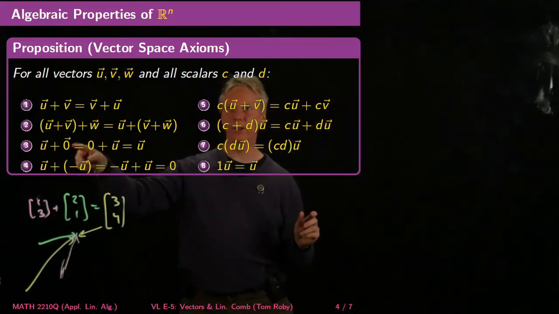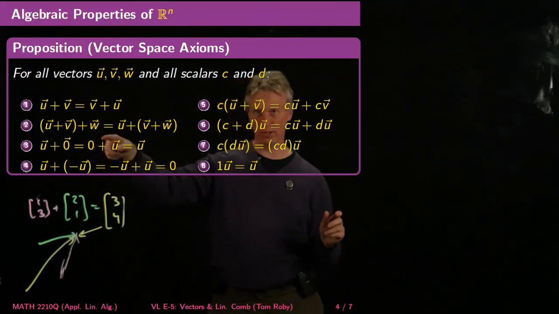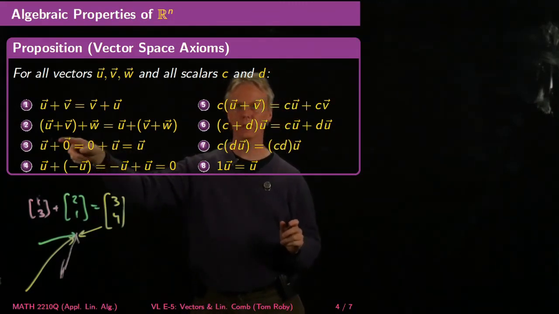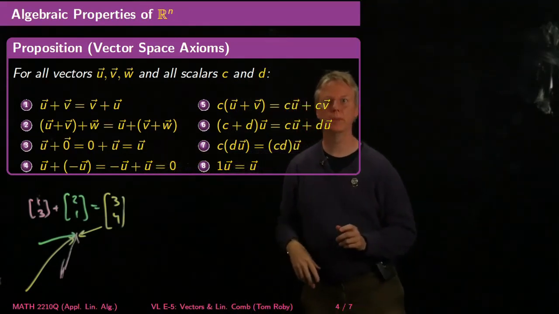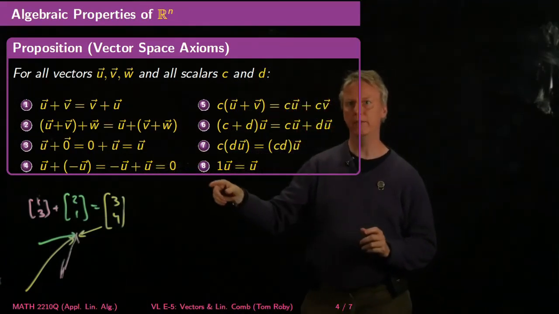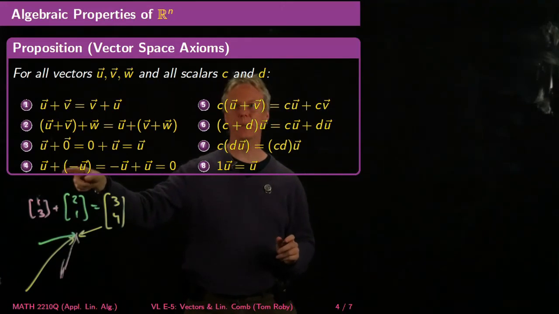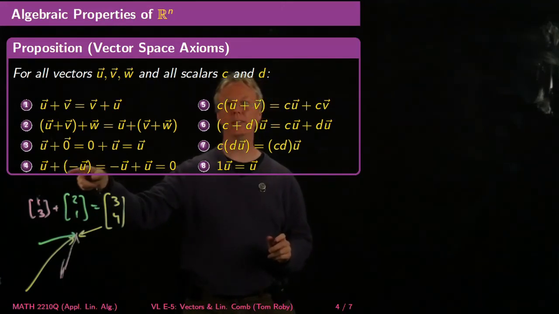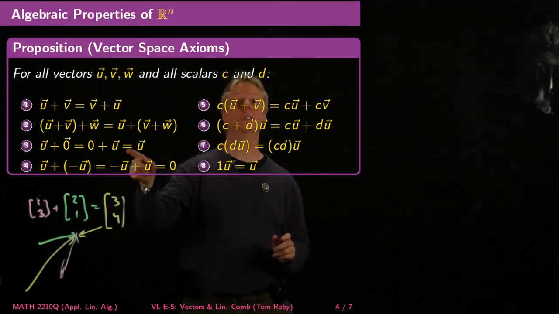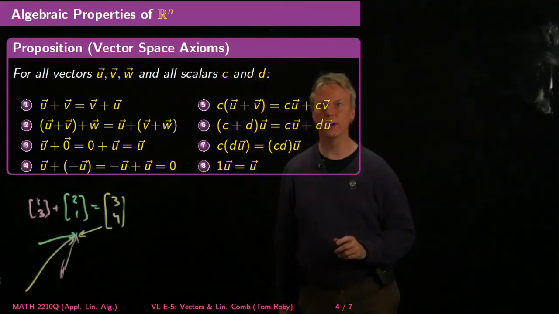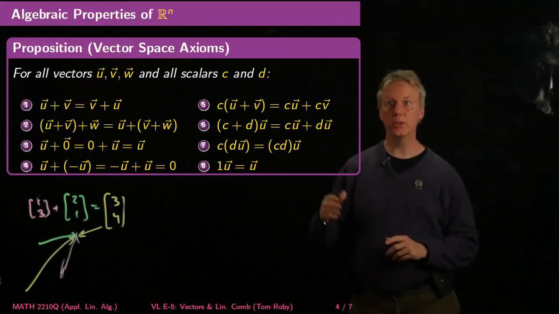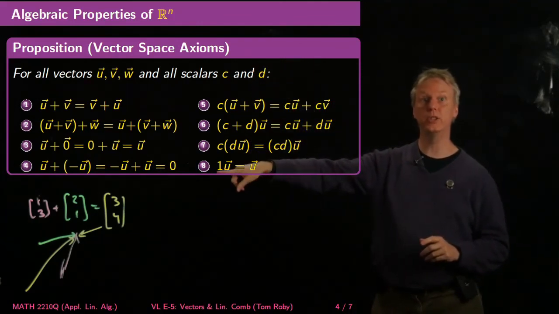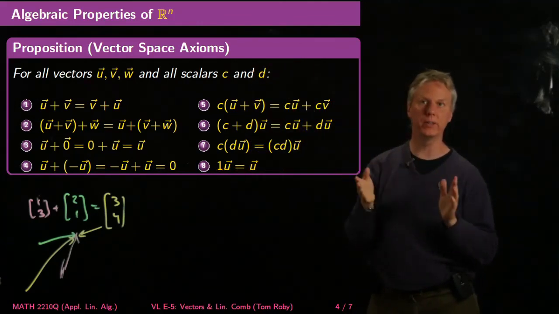There's a 0 vector that you can add to, and there should have been a hat on top of that 0, sorry. So if you add the 0 vector to anything, it just stays the same. It doesn't change anything. And finally, we've got a negative of something. So if we take a vector and we add its negative, then we get 0. And again, it doesn't matter which order we add those 2 things in. So those are all axioms that involve just the addition part, the additive part of the vector space.